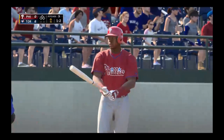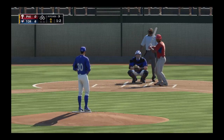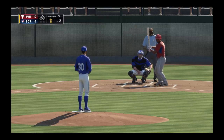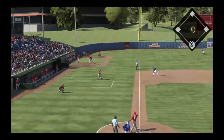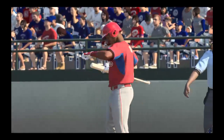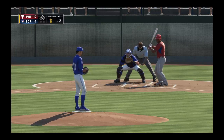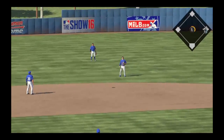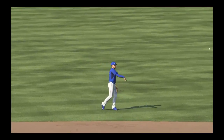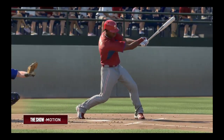Called strike 2 on the cutter, and he's behind in the count now, 1-2. Now you can't look for a specific pitch. You just got to protect the plate. Chop fouled over towards the coaching box. Had him fooled as this is popped up back behind short. Turner is camped under this one, and he puts it away for the first out. We'll check out that 1-2 pitch again in slow motion. This pitch is up around the letters, and you'll see that back elbow drop down a bit and kind of drag through the zone. That's what causes him to pop it up.